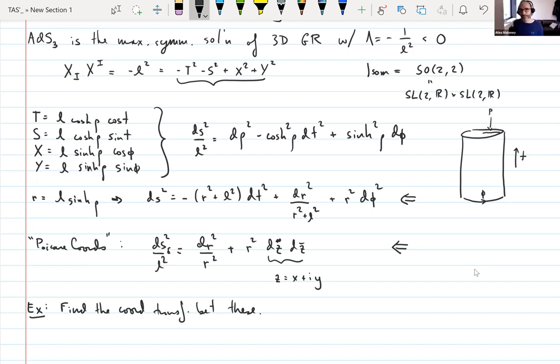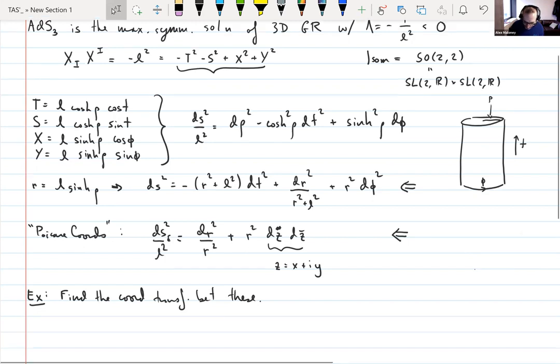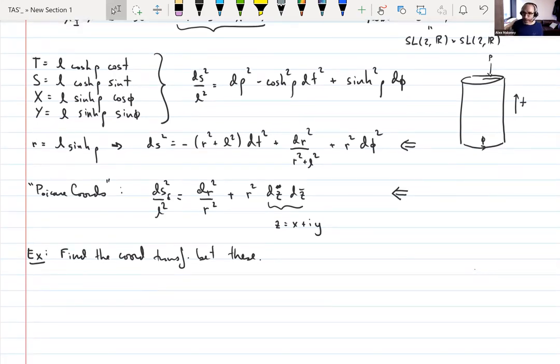Now, when we study gravity in AdS, we're not, of course, interested only in anti-de Sitter space, for the same reason that when we study general relativity, we're not just interested in flat space. But we still want to restrict our attention to a certain class of geometries. So in particular, when we say we're talking about gravity in anti-de Sitter space, let's be careful about specifying exactly what we mean.